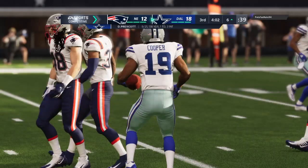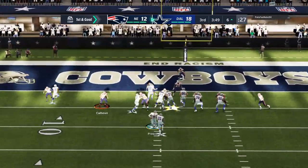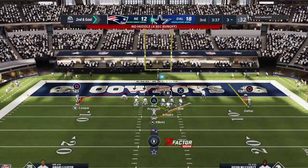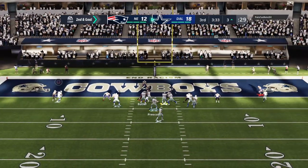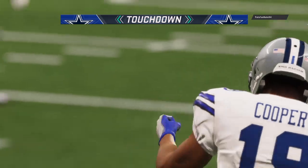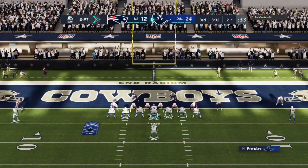And this is caught. It's Cooper. And they work this near the 5. He'll be stopped at the 6. They're able to convert on 3rd down, and that sets up a 1st and goal. And that'll get him halfway there as he takes it from the 6 to the 3-yard line. Ezekiel Elliott. So the ball position now at the 3. Here's 2nd and goal. They get this out left. That is caught. It's Cooper for the Cowboy touchdown. A 3-yard touchdown pass. And the Cowboys, they push out in front further.